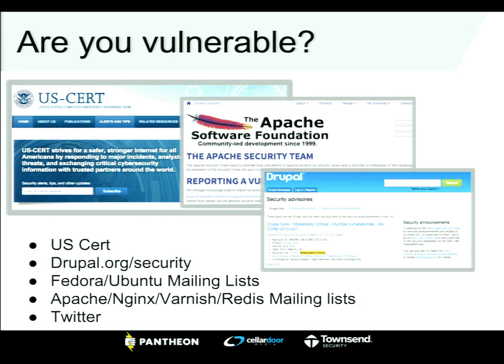There's no one great place where you can hear about every exploit that might affect you. One of the best tools I've found is Twitter — I've often found out about exploits on Twitter before US-CERT gets to it, sometimes a couple days ahead. Also follow your own Twitter handle from a different handle so you can see if somebody is using yours. If you're a Drupal developer, the Drupal security team is awesome — they have a full list of every security update to core, what was affected, how it's affected, and the severity, so you can make the decision on what you need to do.